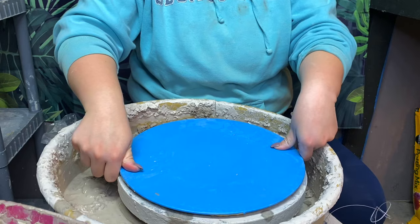So you're gonna need a pottery wheel. I would suggest at least 2 bats, maybe 3 if you'd like 3, but I always just go 2. Some wire tools, a needle tool, a pair of calipers, and if you don't have one of these, a ruler works just fine. A wooden tool, a sponge, and a bucket of water. You can go ahead and get other tools if you'd like, or swap ones out, but these are just the basics of what I like to use when I do my teapots. So let's go ahead and get started.